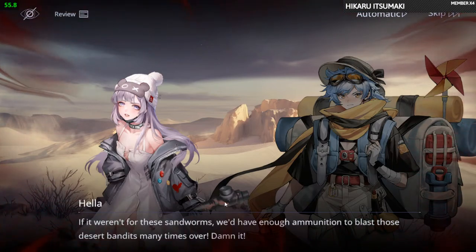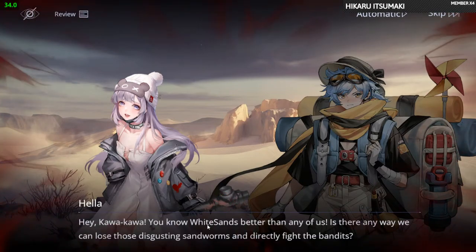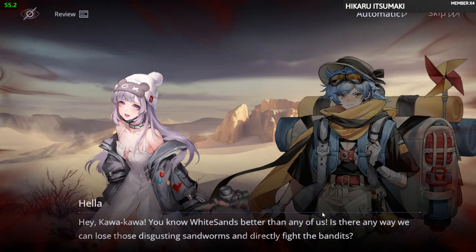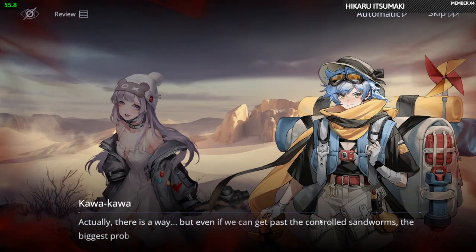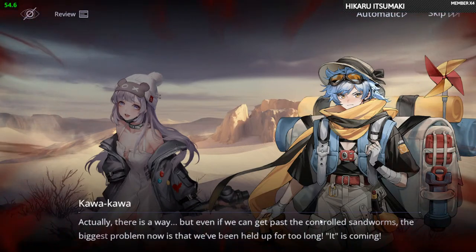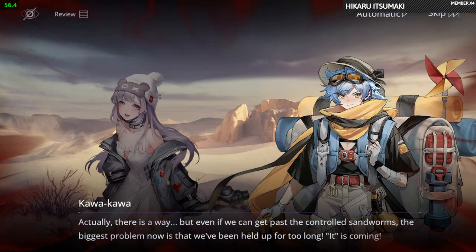Right. If it weren't for these sandworms, you'd have enough ammunition to blast this desperate many times over. Their only way can at least just send directive and directly fight the bandits. But this is, I didn't get you. No, that's good news. Get this aside. Line 3 fusion core and stop. You're only telling me good news, so that's weird. Okay.